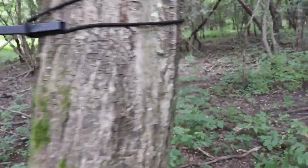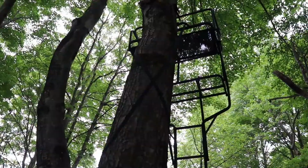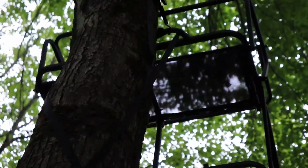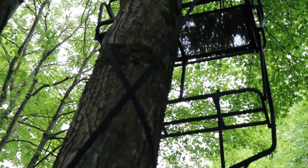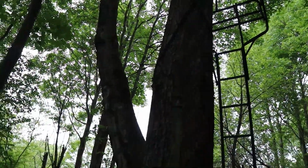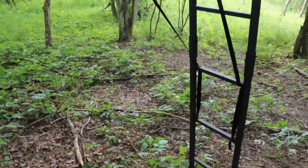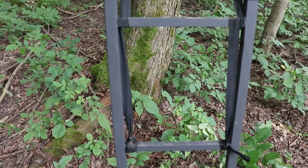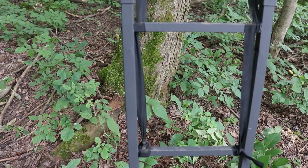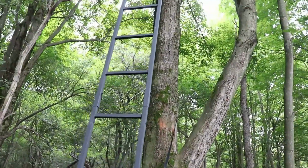But on the top part, let me get over here so you can see better on the back. There's 2 long straps. I'll try to zoom in and show you up there where they hook in. They hook in, and then you kind of crisscross them as they come behind the tree. And then they come around and tie into your ladder. Now there's no clips or anything, you just gotta tie it. So you can see I had enough that I wrapped it around 2 steps, to give it a little more tightness and security as I tighten it up. And then on the top, there's a ratchet strap, so we'll climb up there so you can see.